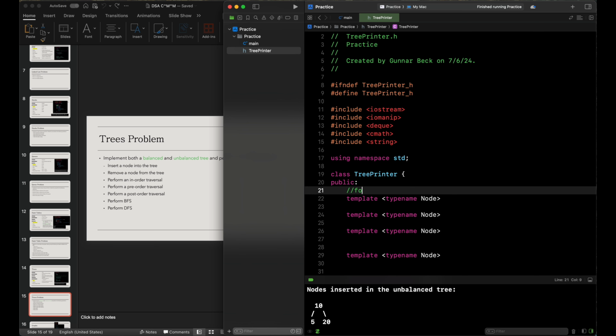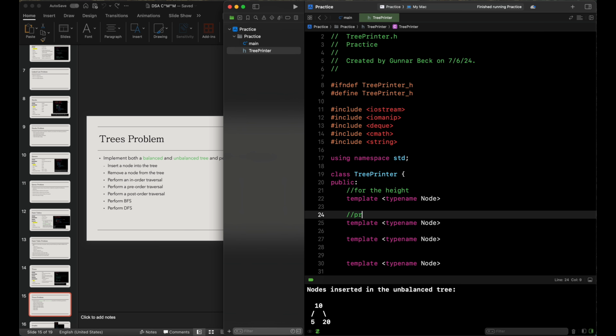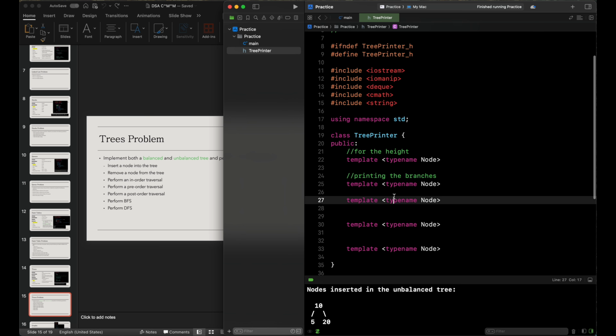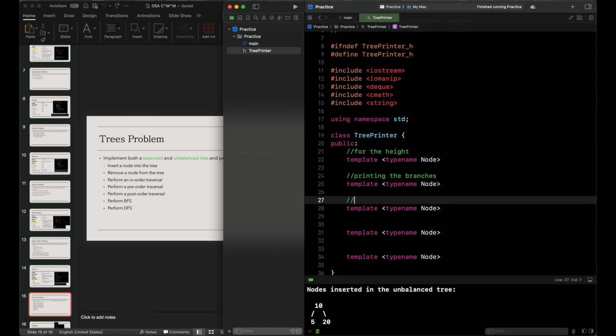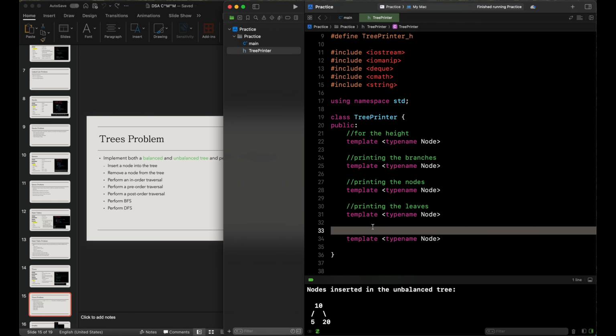This will be for the height, printing the branches, printing the nodes, printing the leaves, and then printing the whole tree together.